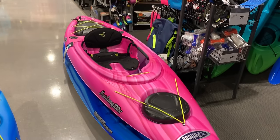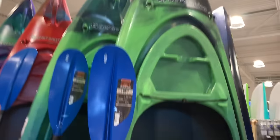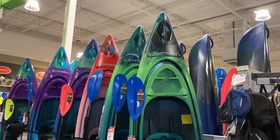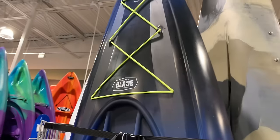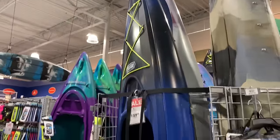I'm gonna go with the pink though. Alright, we got the Pelican or Perception Swifty 9.5. We've actually reviewed that one before. I'm gonna throw that one in the video too because it's under $300 and I think it's a really good boat for the price. This is gonna be the Blade. $159. It looks like it's roto-molded. It's got a nice hull design. I think I'm gonna pick this one up too. That brings us up to four.